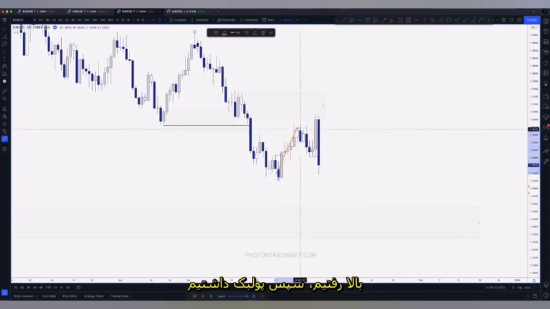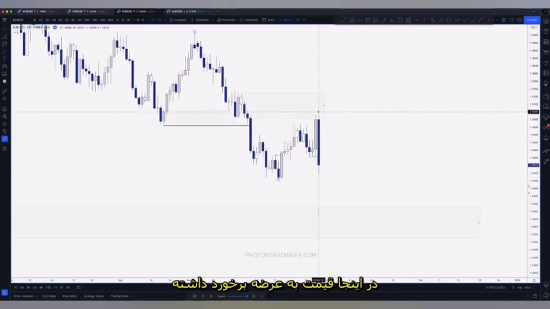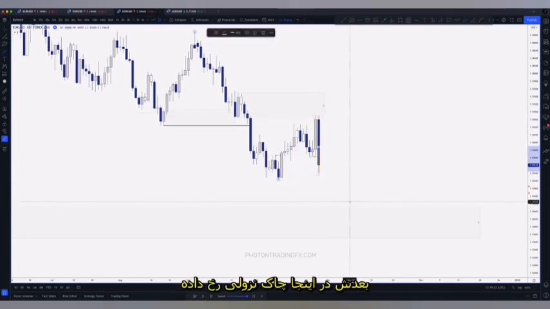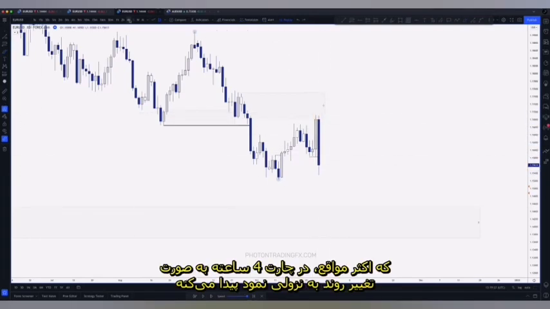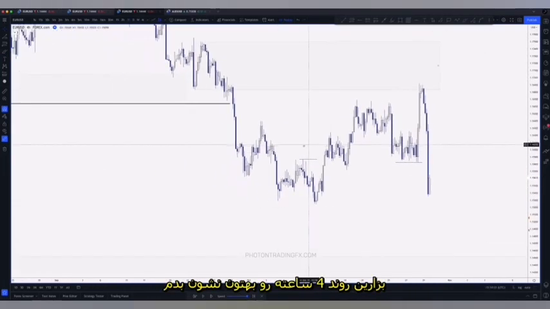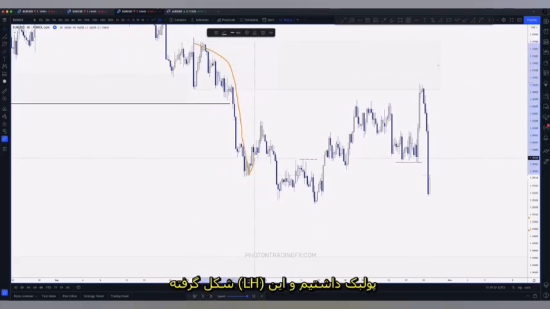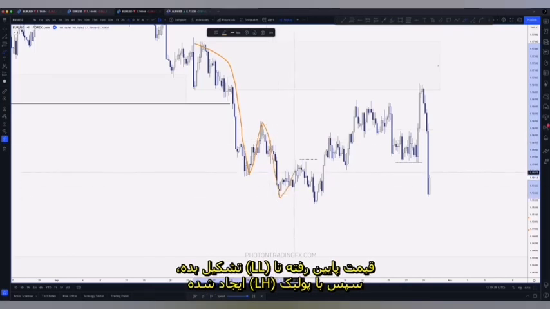All right, we moved up, we pull back. Once we take the high, that then validates that this is a low, right? Price then hits into supply, and then we have our bearish change of character, which is most likely on the 4-hour chart, not always, but most likely a bearish trend change. So I'll just show you the 4-hour trend here, all right? We have this swing movement to the downside. We then pull back to form a lower high. We move down to form a lower low. We pull back to form a lower high.